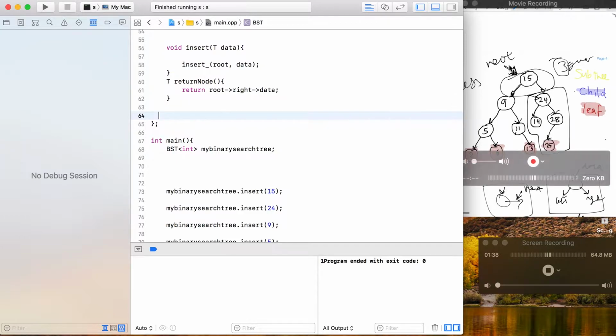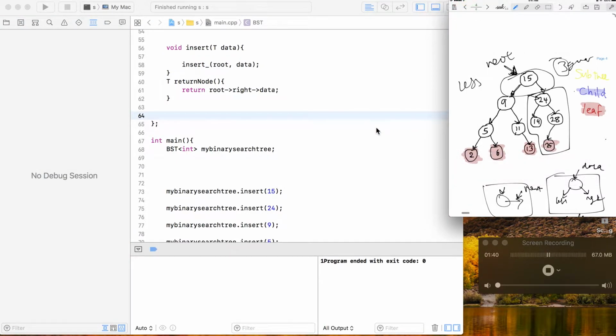Okay, let's go back to here again. We said when I'm searching for something, let's say I'm searching for, say, element number 24. Okay, let's do a deeper one. Say I'm searching for 5. Always start at the root. I ask, is 5 less than... no, this is greater. Okay, is 5 less than 15? It is. So I'm looking here.